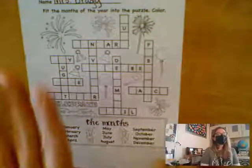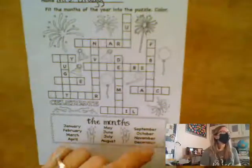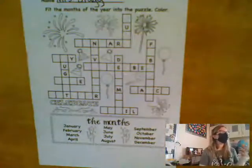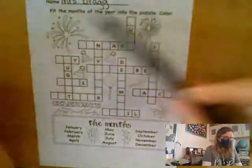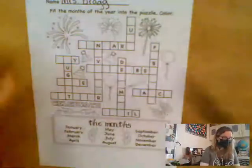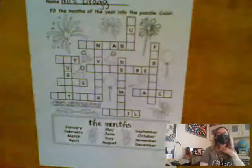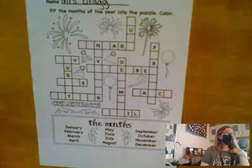So you need to go through and figure out where each of these words goes. It's like a brain puzzle to exercise your brain. You're going to look here and say, okay, I have 12 words and 12 spots and some of the letters are there to help me. I have to figure out which words fit where.